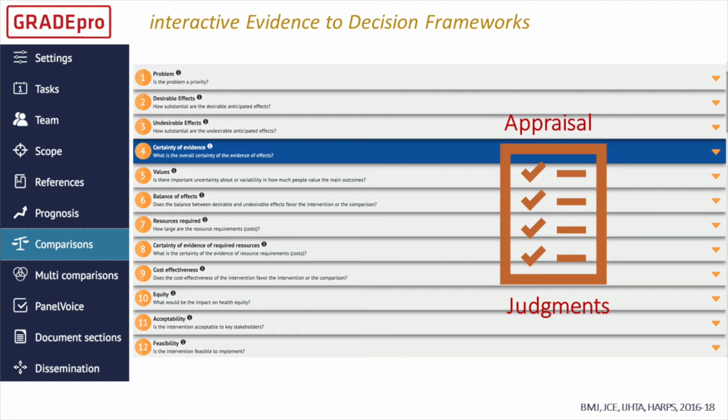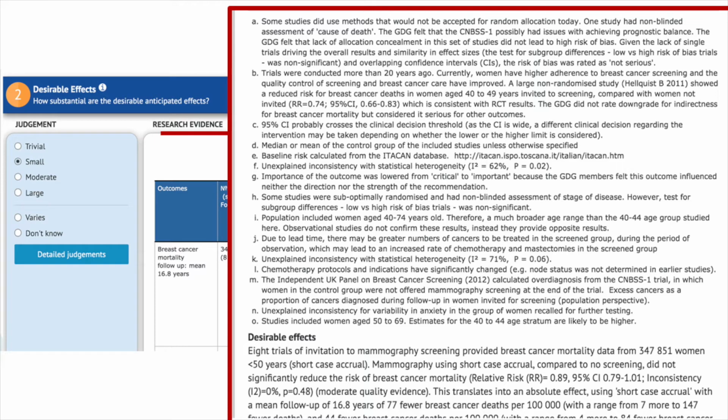And the whole process, these criteria, I explained that yesterday, is based on an appraisal of research evidence and judgments. And also, just as a recap, I showed you these individual judgments yesterday, and you will go through that today. The individual criteria include, for instance, a judgment by you as a panel on the desirable effects of an intervention. And I mentioned to you that this is typically based on a very detailed assessment of the evidence, which you will see in the form of a summary of findings table.